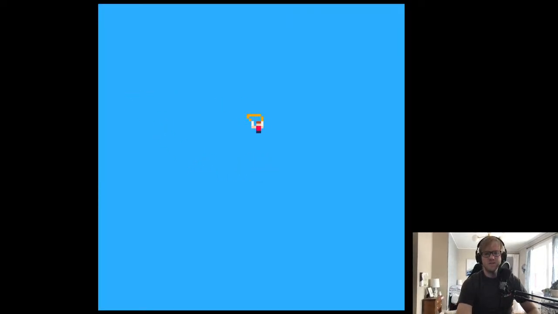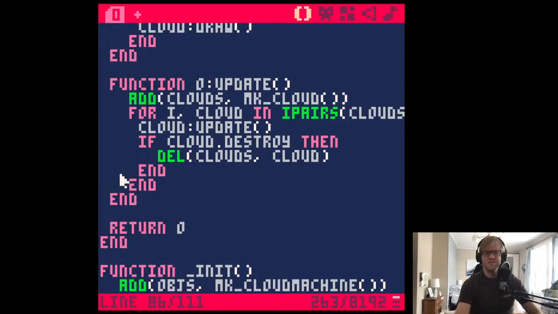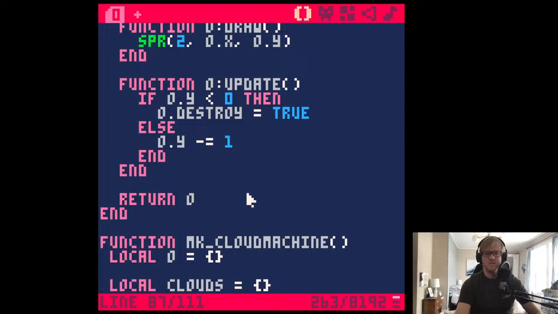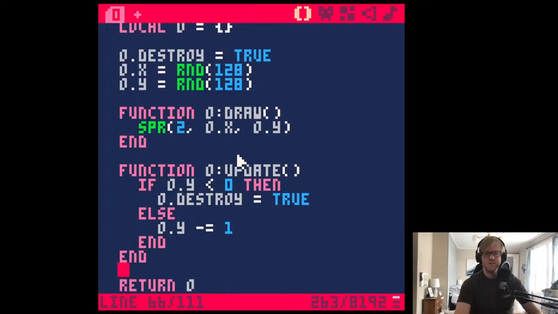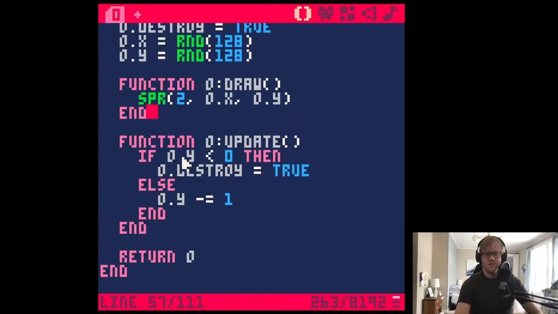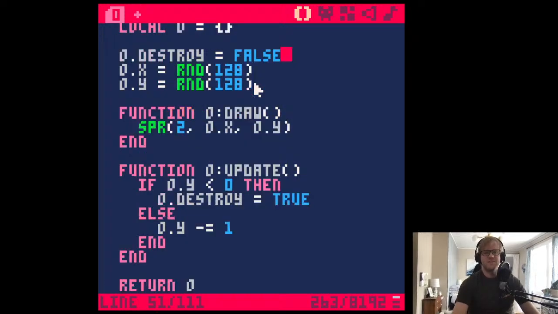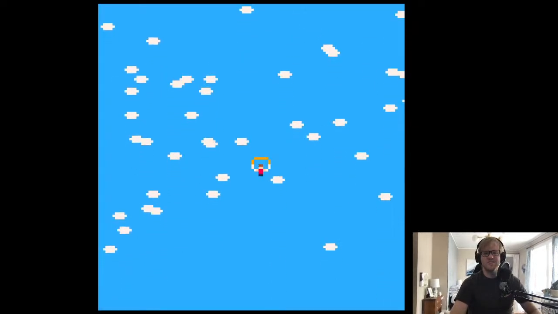Now we don't have any clouds at all. What happened to them? Where did they go? If cloud.destroy, then delete clouds cloud. So on update, if o.y is less than 0. Oh, there it is. We're defaulting destroy to true. That was dumb. There, we fixed it.